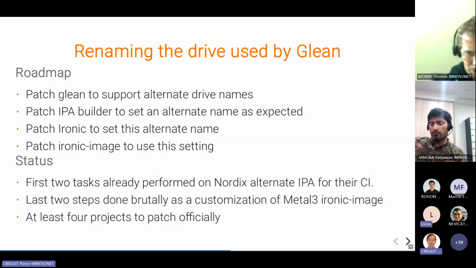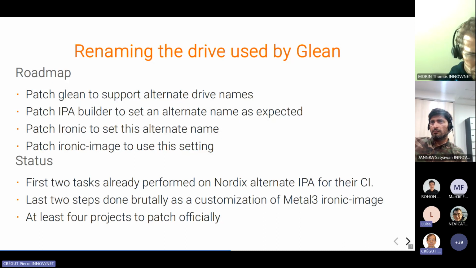You need to patch the recipe for disk-image-builder, so the Ironic Python agent builder, to set this alternate name, and then you need to modify the drive you build. You need to patch Ironic to use this new name, and you need to patch Ironic image in Metal3 so that you change this setting in the Ironic configuration.